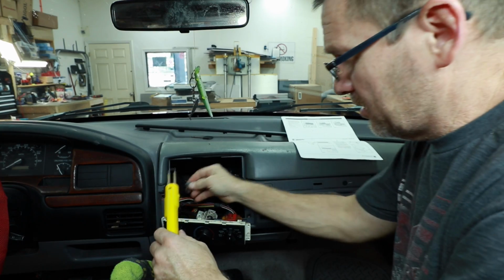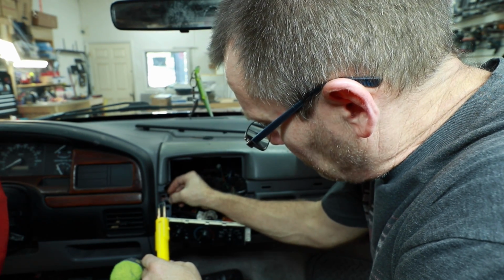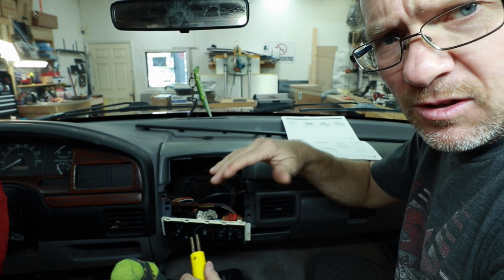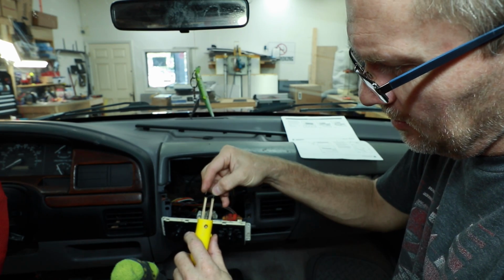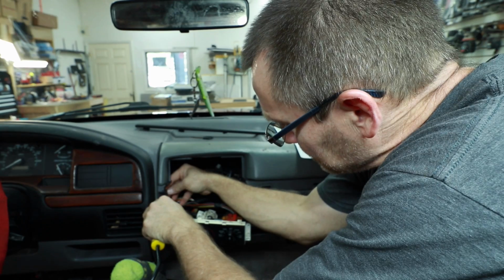For this, we're going to start with the biggest chunk first and see if we can't get that locked back into place. Now once it's red hot, you just push it in, wobble it a little bit so that it melts in good and fills in the gap around it, and then it's all set and ready to go. Now it has these legs that go into the heating element, and when you're done, you cut those off.